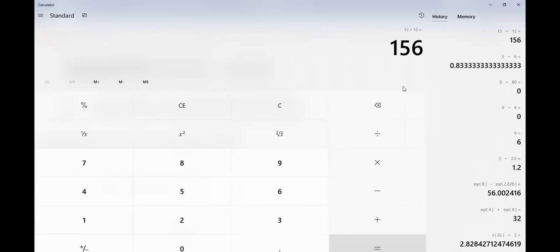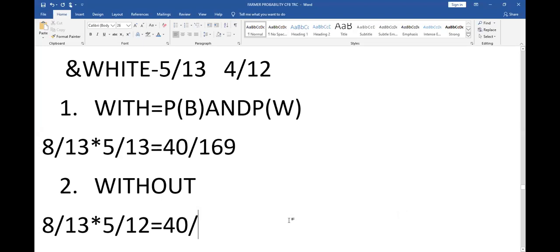Kumaanisha hii lazima tuta simplify. So 40 over 156. So you can say by 2 by 2, sijui utafika wapi. So you can simplify here. I think you say, can 4 go here? 156, can I divide 156 by 4? I don't know whether I can divide that one.